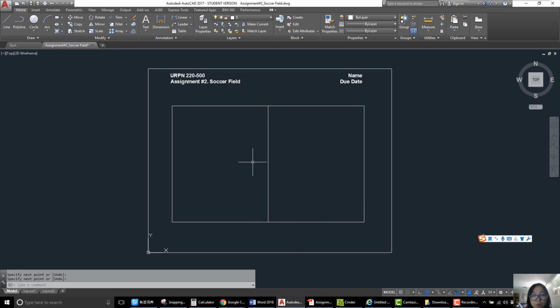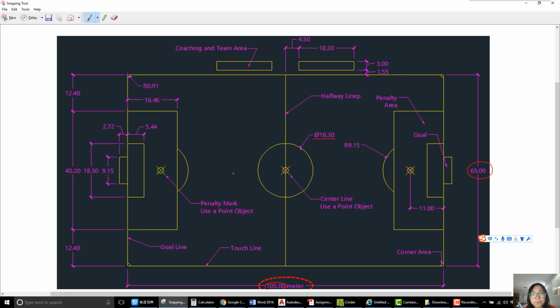And then I'm going to draw the center circle. I'm going to check the dimensions of the circle. So the diameter here is 18.3, so the radius is 18.3 divided by 2, which is 9.15. Going back to AutoCAD.